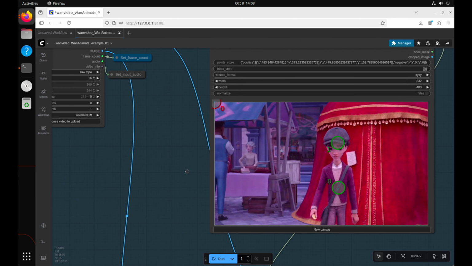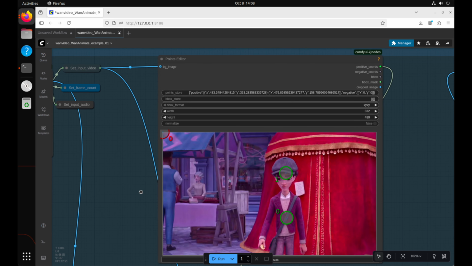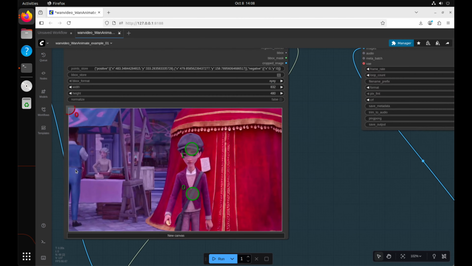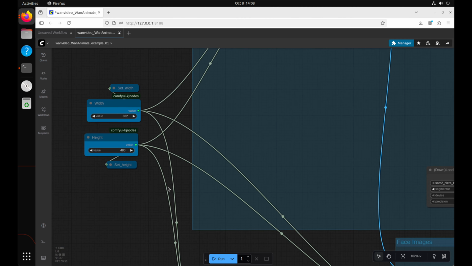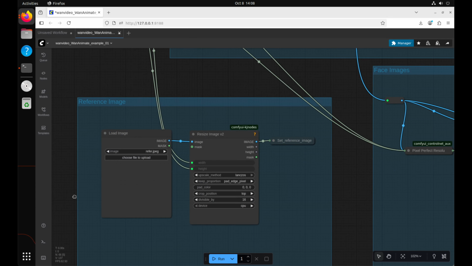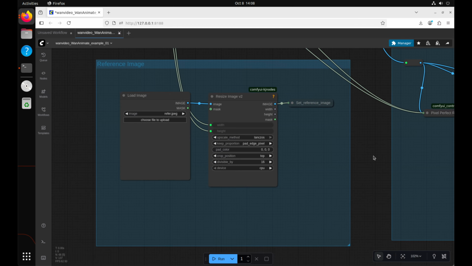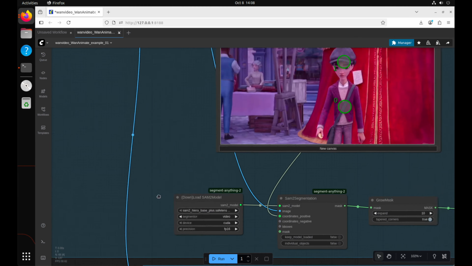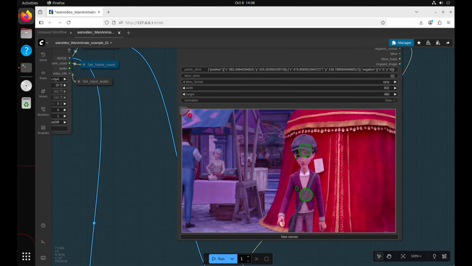On the points editor, you're gonna highlight all the pieces that you want to replace with your own reference image. In this example, I'm gonna be using Ryan Gosling's face, and for the video, I'm gonna be using a scene of Bullet Train.